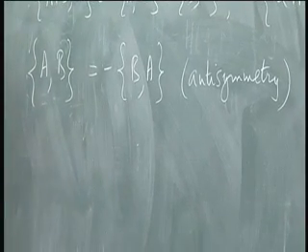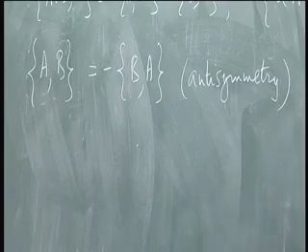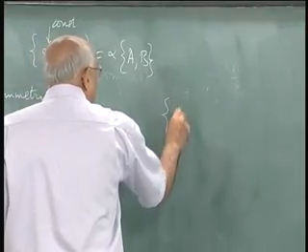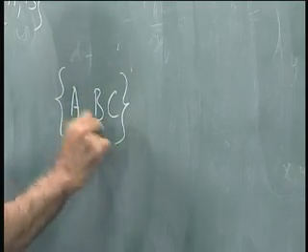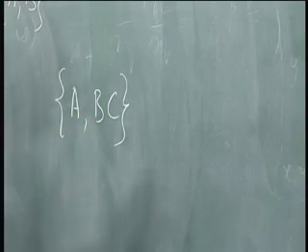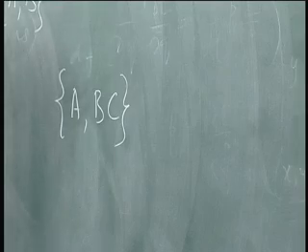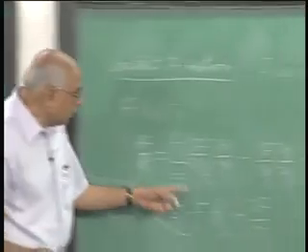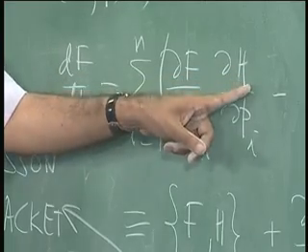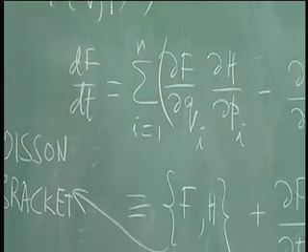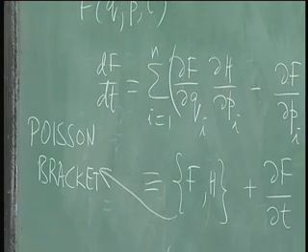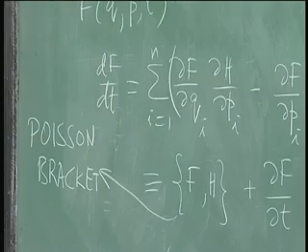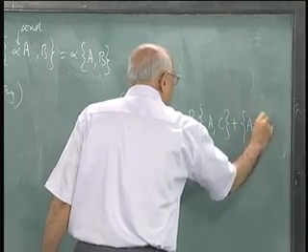There is another property which is also a crucial property, and I will explain why that is so, but for that we need a preliminary. You should ask what is A with BC, where A, B and C are functions of the phase space variables q's, p's and possibly t. What is this equal to? Well, put that in here, you have an A here and a BC here, and then you expand this out. If you do that, you discover this is equal to B times the bracket of A with C plus the bracket of A with B times C.